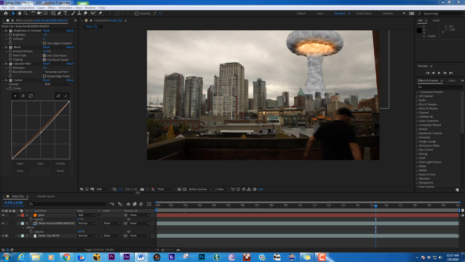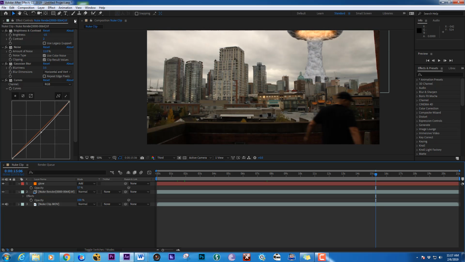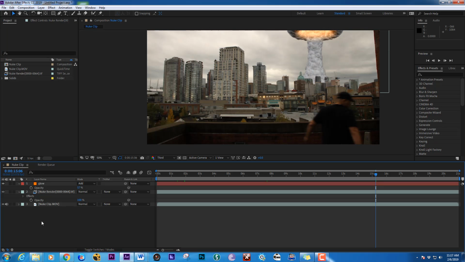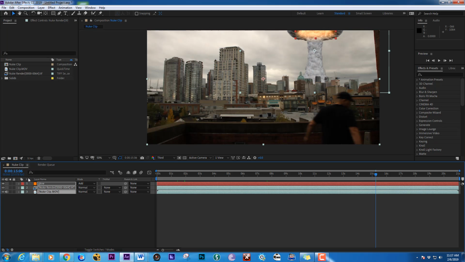So, all right, I am going to just rearrange my working space to get all ready here. And there we go. Okay, so what we want to do is start manipulating some camera movement, some post-production camera movement, also known as pan and scan. In order to do that, highlight all of your layers. You can either select one layer and then hold down the command or control button and press A. That'll select all the layers.